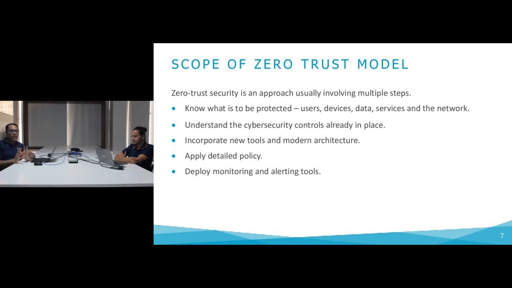Afterward, we'll see what tools and modern architecture are required. In most cases, existing cybersecurity tools will not satisfy a complete end-to-end Zero Trust model. Additional tools must be added to provide extra layers of protection where security gaps have been identified during Zero Trust implementation. The good news is modern security tools have been designed to pick up the slack where traditional tools fall short. Once we figure out the controls in place and the new tools and architecture, we have to create a policy.